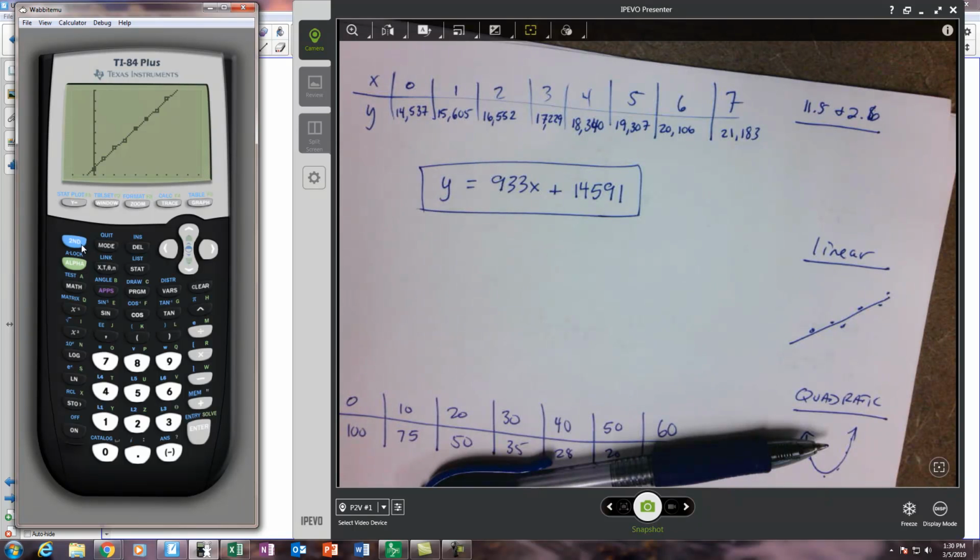I want to show you one other thing that we can change in the calculator, and that's something in the mode. On these newer calculators, you can change a setting in the mode to do something called Stat Diagnostics. And when I turn this on, it's going to give me some more information about my linear regression.